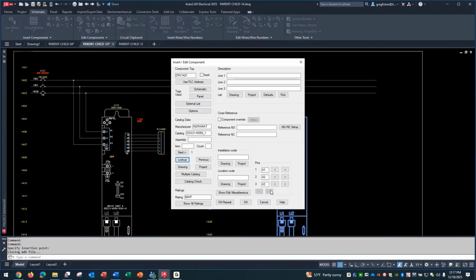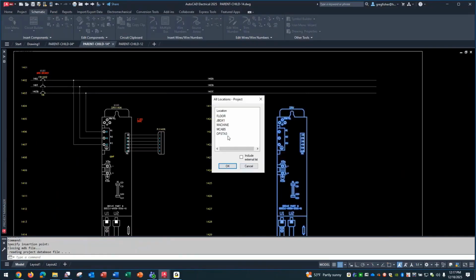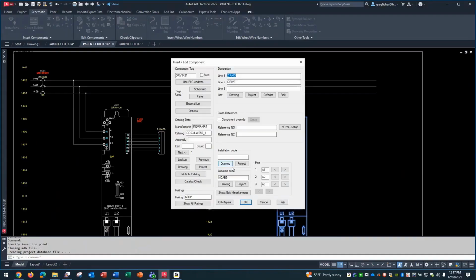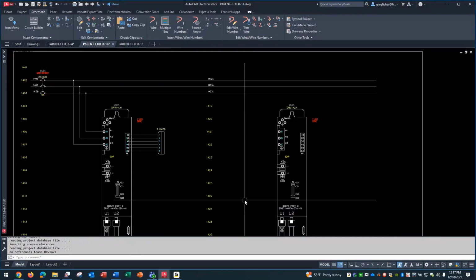And there are only 3 pin/terminal numbers. And I'll give it the same description, same location code. And again, this would be an example of I only want to show the 3.